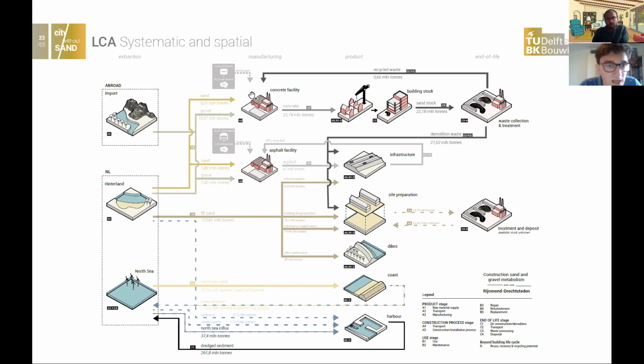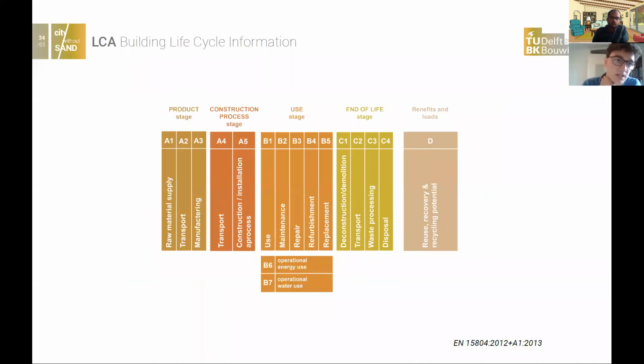For example, I made a quick calculation of how much carbon is emitted by the production of concrete, and for this scheme, it's 25 million tons of carbon which is emitted because of our demand for concrete in this region. And it's that building life cycle information that is quite important, because then you can see, okay, how can I achieve circularity and reduce my demand?